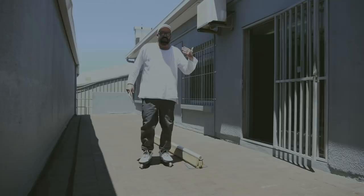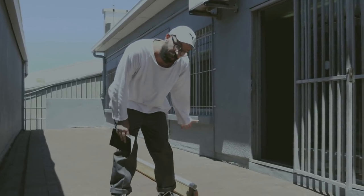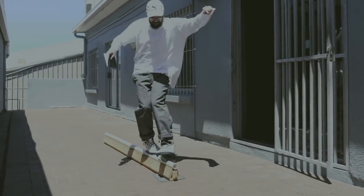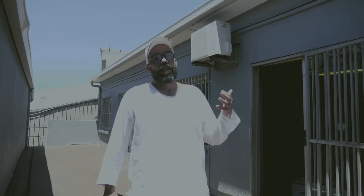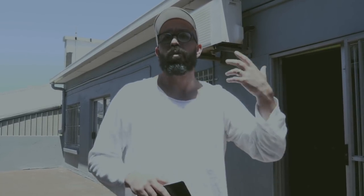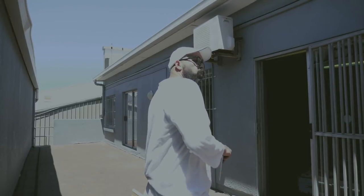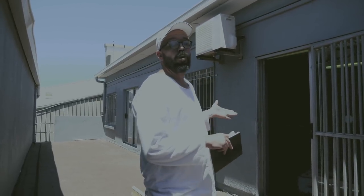In fact the switch-up isn't really a frontside — it's a backside — but it's actually the same because I'm doing it on a rail. I'm first going to do the backside to soul, and then the soul to backside. In my opinion it's easier to do the backside to soul, though for some people it might be easier the other way. The way I do it: when I do a backside and want to switch up to a soul, I bring all my weight to the front leg, and when my weight is on the front leg, that's exactly when I make the move. The most important foot is the new one that's going to lock — the one in front — and then the back foot needs to spin about 90 degrees.